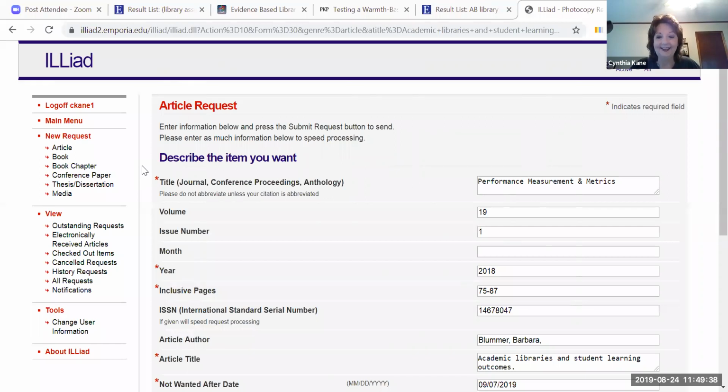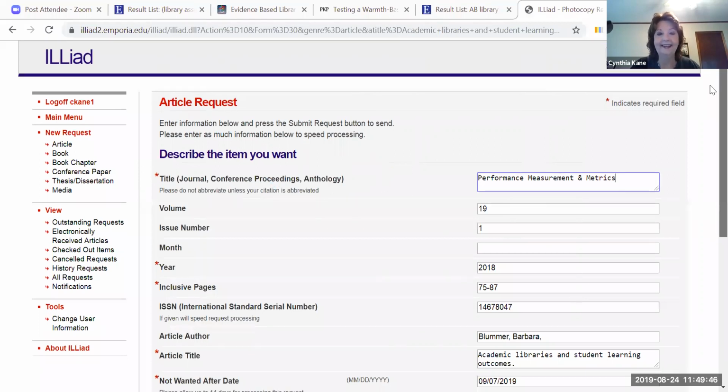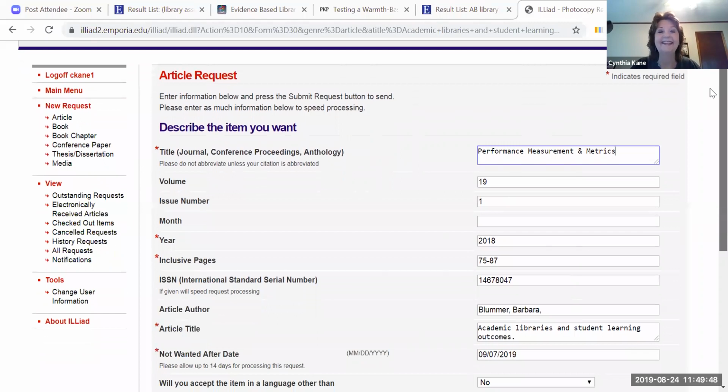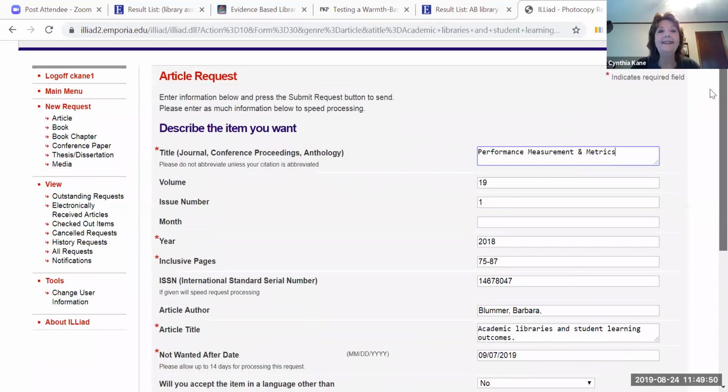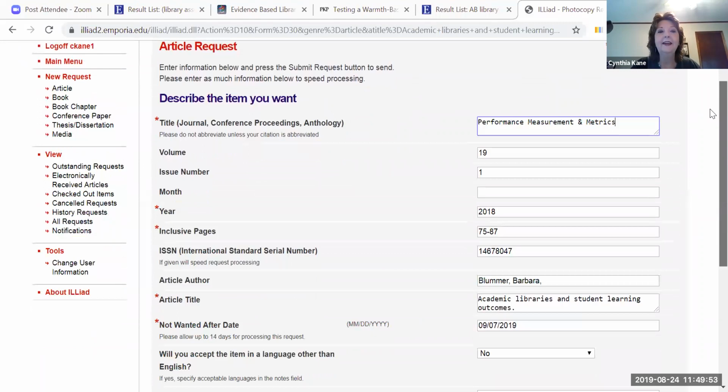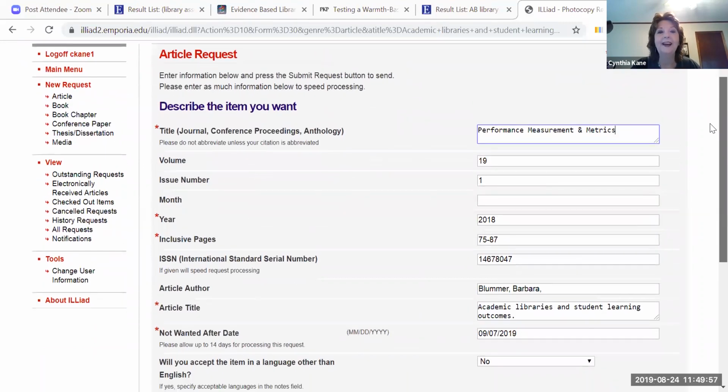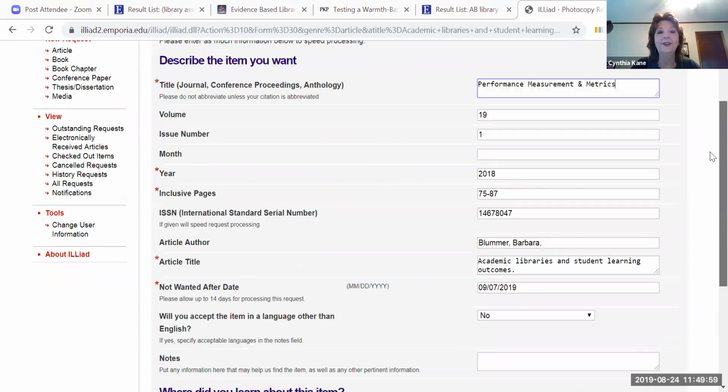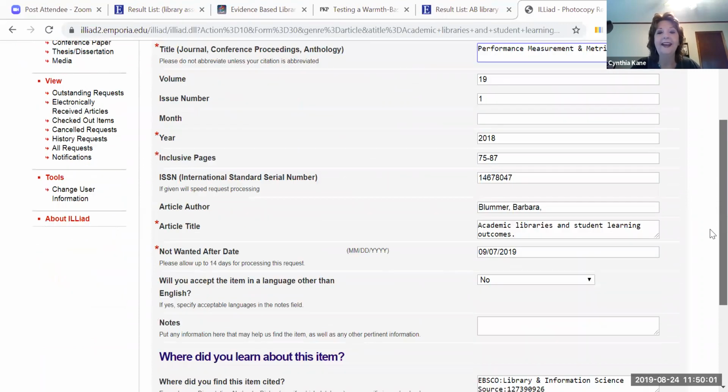And this is what I wanted you to see. I love this part. I get excited about small things because I like anything that makes searching for information a little bit easier. So you notice that this populated this form automatically with the article title, the title of the journal, the author, everything else.